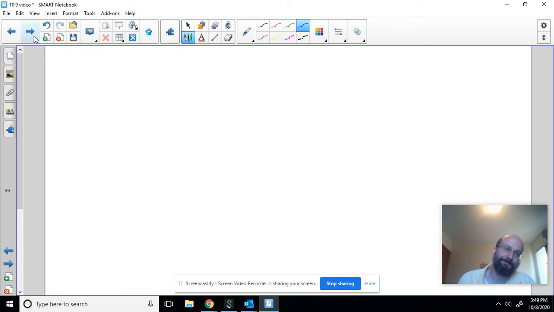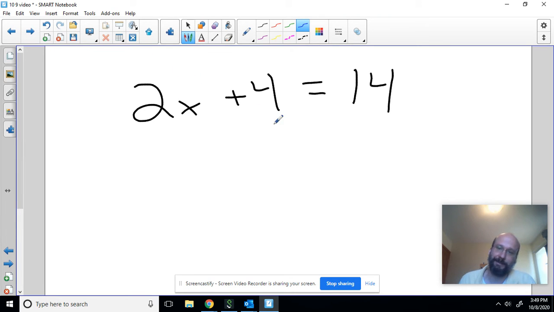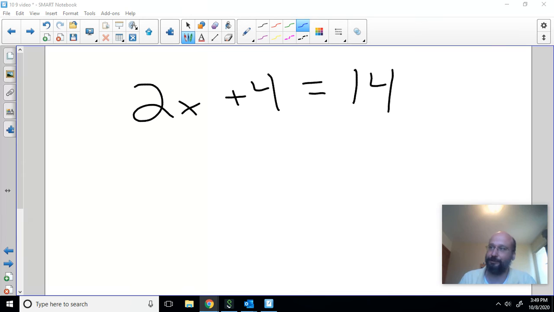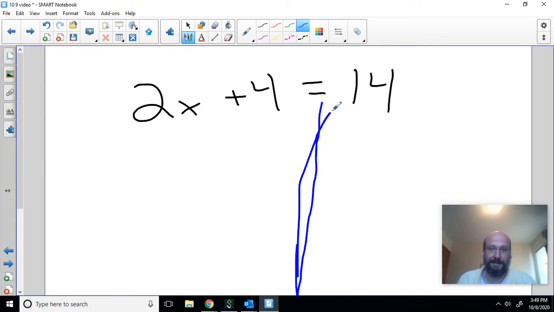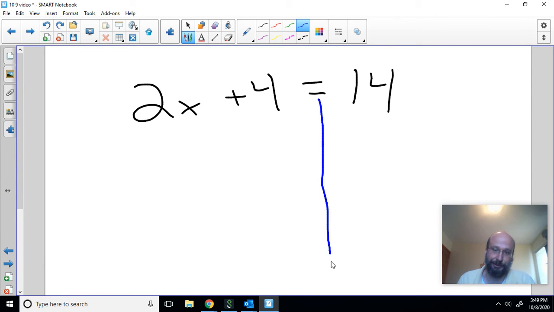For example, this equation. You should know by now how to solve this equation. We've done multi-step equations and two-step equations. I'm going over this because this is what I want you to do on the next worksheet that you get. You're going to show me all of these steps and you're going to tell me what property it is. This way it'll be in the format that I want and in the way I want, and it'll show me that you understand what you're doing.